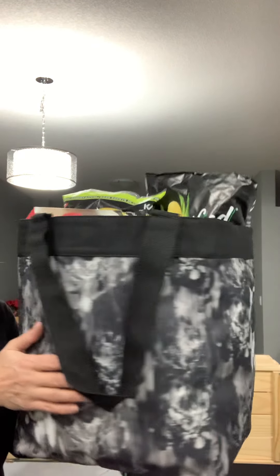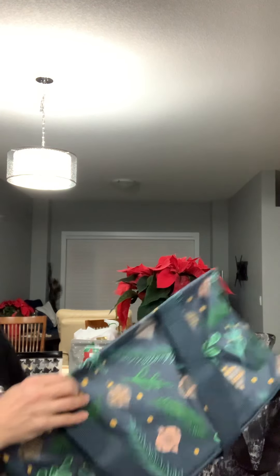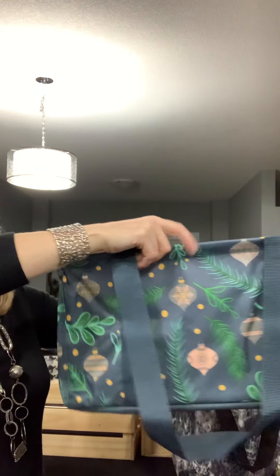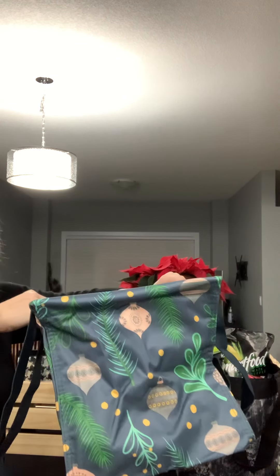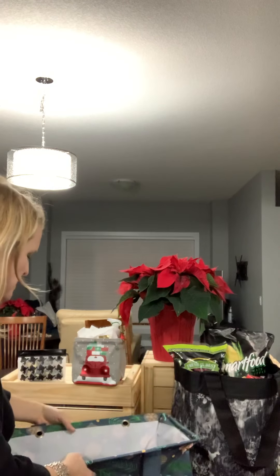It's kind of a cool movie night, gift night, or date night idea — whatever you want to call it. A new mom bag is just a really neat one too. This is our essential storage tote and I use this one tons of times. The other option, if I don't do the essential storage tote, is our medium utility tote — I got this one in a nice Christmassy pattern. I gave this one to my mom a couple of years in a row because it's a nice size grocery bag for her. You can do the exact same thing with the medium utility tote.